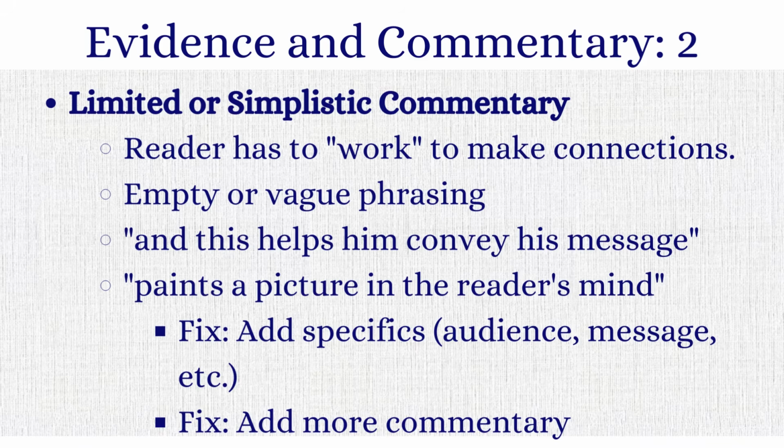So please don't get discouraged if you're getting a 1, 2, 0 on your essays, because it's entirely possible that you could have written your first essay at the lower end of a 2, and then if you wrote another essay that still got a 2 and it was better, it could have been the higher end of a 2, almost a 3. So one of the trademarks of a 2 in row B is the limited or simplistic commentary.